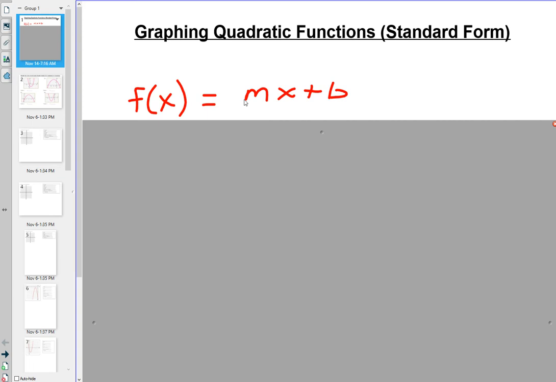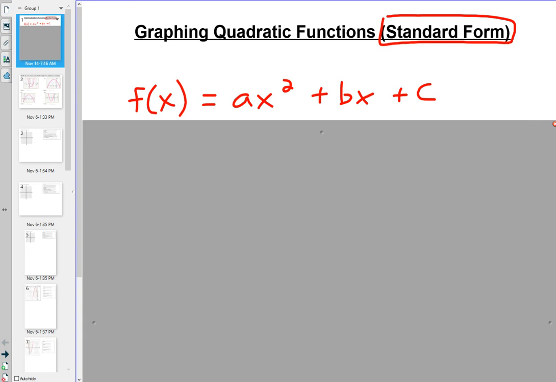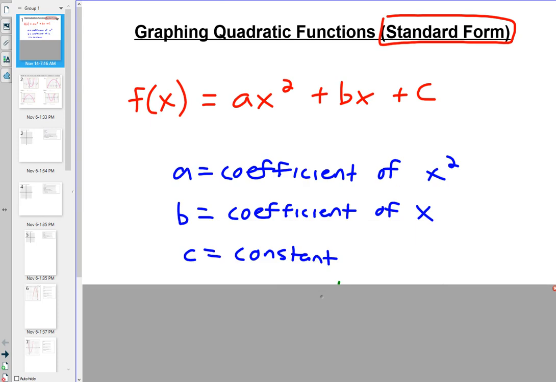And there were really three different forms of a line that we learned. We learned slope-intercept, we learned point-slope, and we learned standard. Well, what we do now is, we keep that y equals, but now what we put on the other side is the standard form of a quadratic expression, of a quadratic polynomial, which you've seen before. This whole ax squared plus bx plus c, where a is the number out in front, b is the number in front of the x, and c is the constant. And we're going to learn that, guess what? You can put that on a graph too. The way you put it on a graph is going to be different, but it can show up on a graph. The way it looks is going to be different as well.